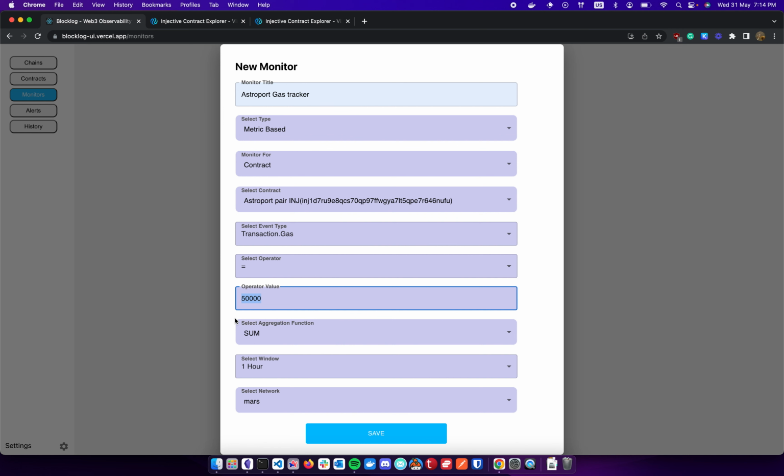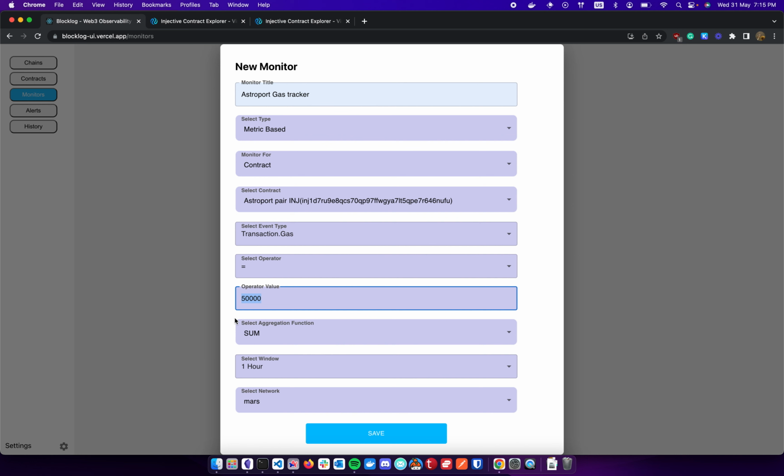If it goes above that, then it will create a chart for the total amount of the gas for the one that go above 50K.